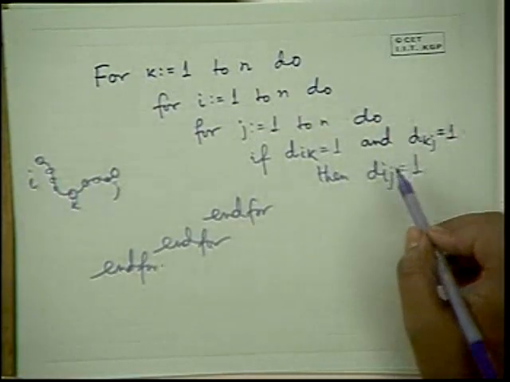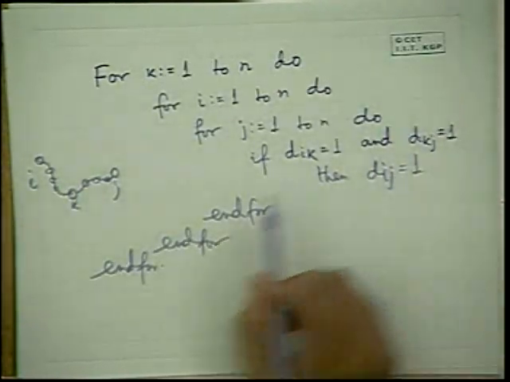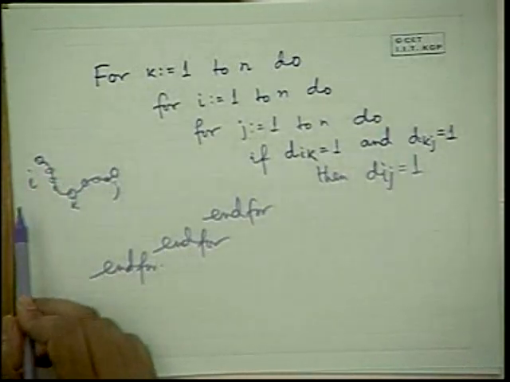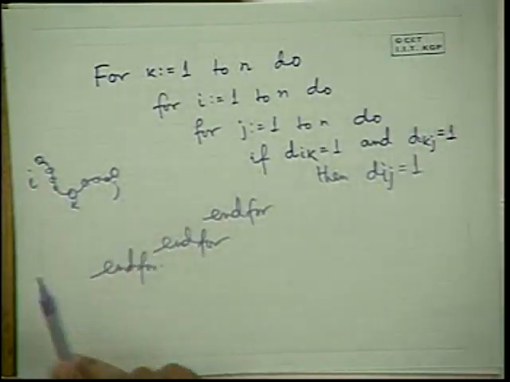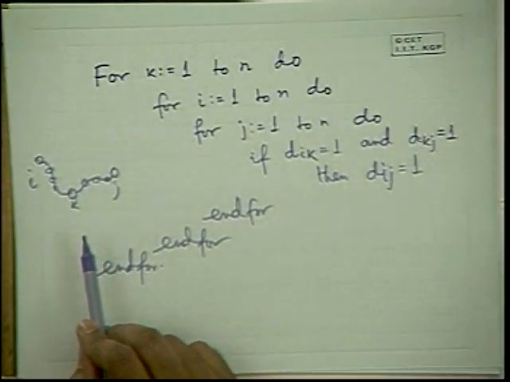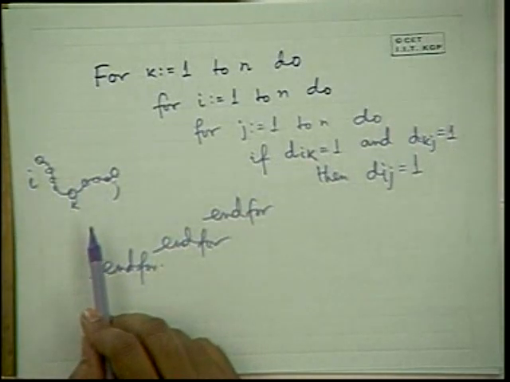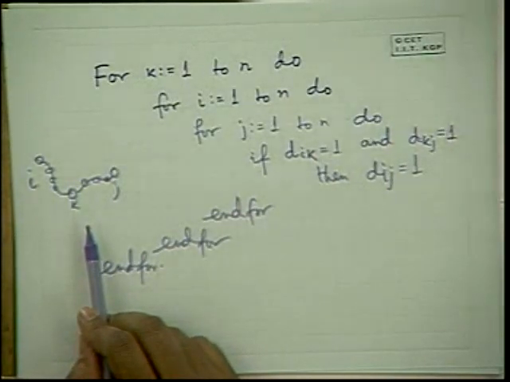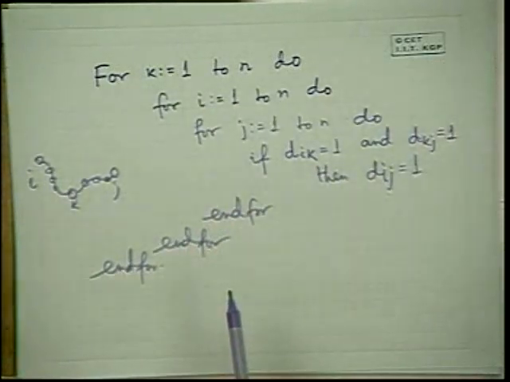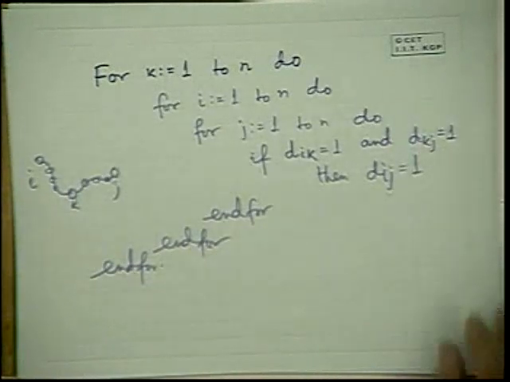Okay, but the concept is not very straightforward. Don't get confused, this d_ik is not the length anymore. We are not looking into the length of the path like the previous one. Here we are looking at the indices of the vertices. The path cannot include any vertex whose index is greater than k, and that's precisely what this algorithm is doing. So let us see now how this algorithm will work on our previous graph. Let me draw that graph again, and we will have this example.